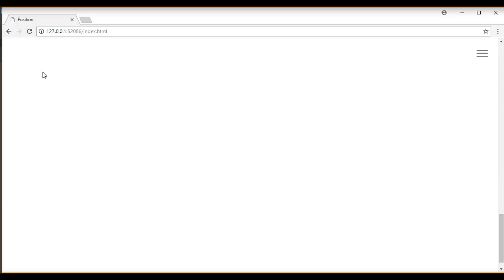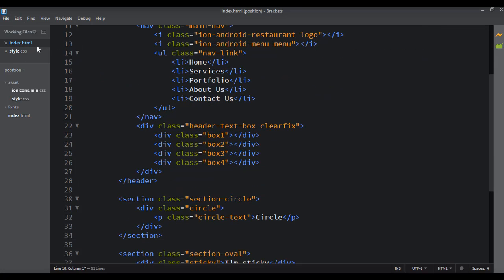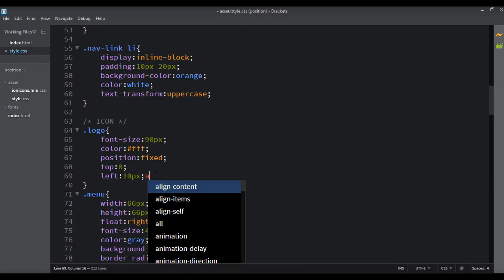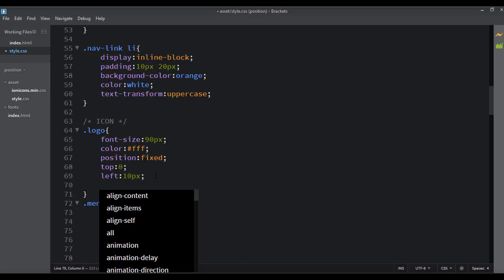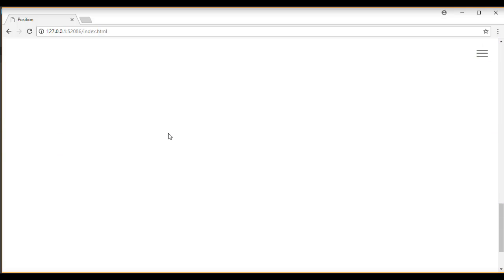So how can we fix this? There is a CSS property, a very useful property, z-index. Here it is, z-index, just a larger value like 9. What does this do? It stacks elements one over others. If you don't know, I will make a video on this z-index, but we cannot simply explain the z-index here. We will use 3D methods to see this great effect of it. Now let's see here.